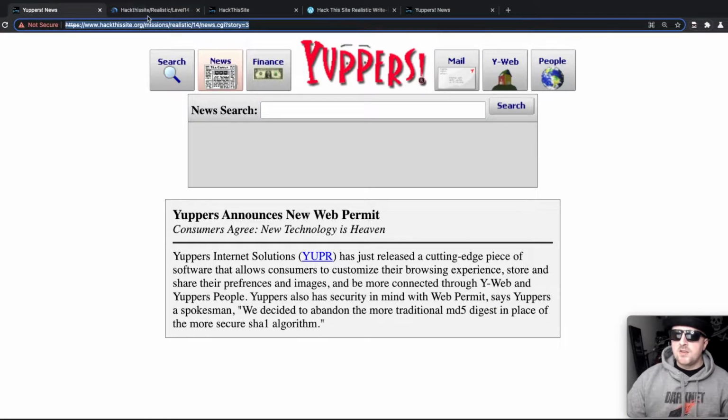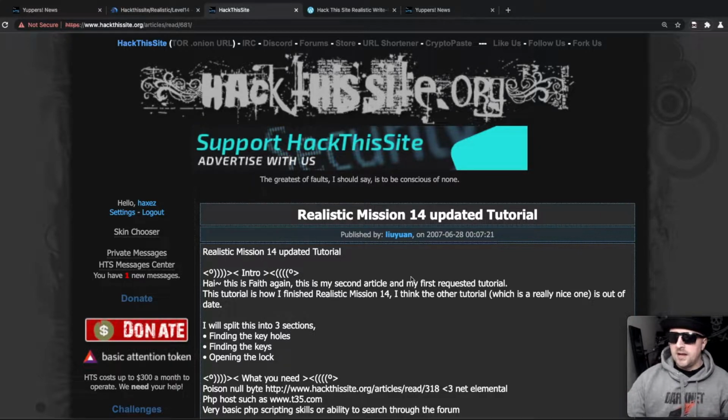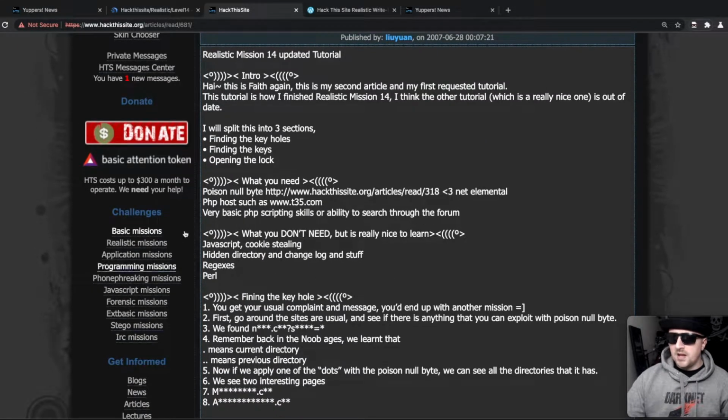Now, based on the forums that I've looked at and the different posts, it suggests that we need to use a null byte in the CGI parameter. A null byte is the way to terminate the syntax, and it even says on the forum, and on a number of walkthroughs, that you need to use a null byte in order to do it.